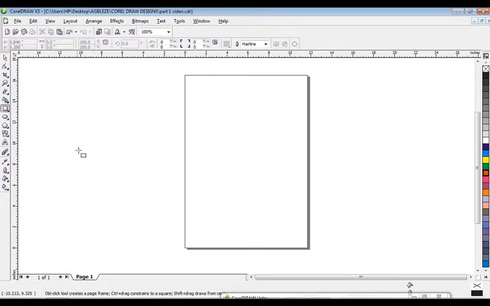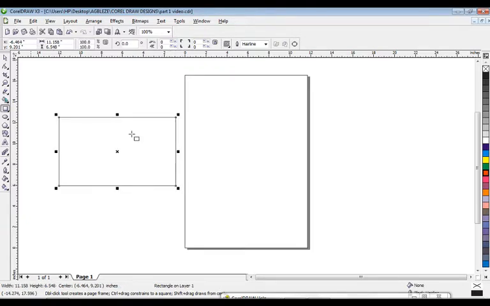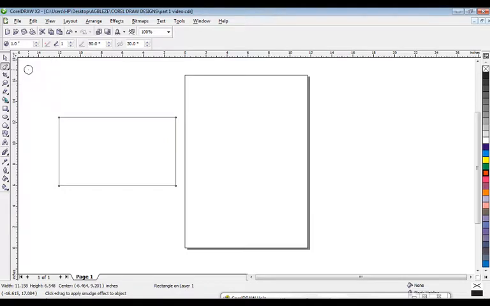Let me draw another rectangle, and I select the smudge brush. You can see what it will do. It will cause distortion on the outline.